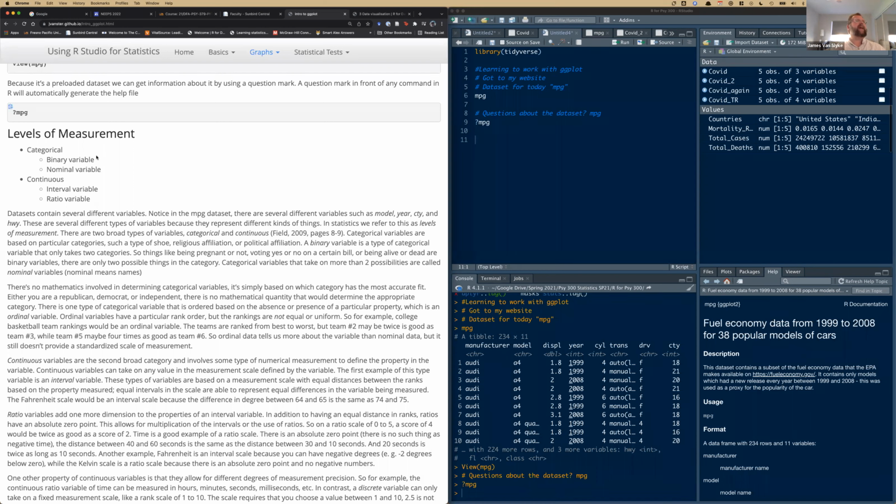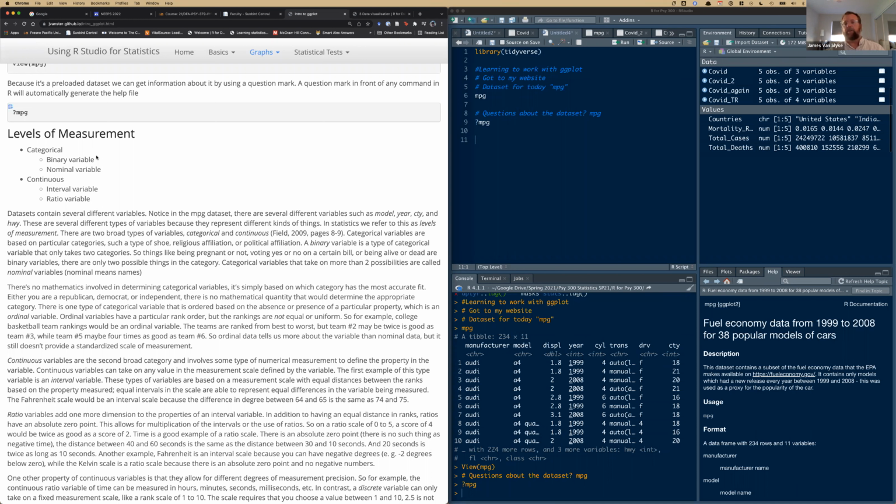The most basic kind of categorical variable is a binary variable. Binary, where bi stands for two, means it's anything that is one of two things. The easiest one is something like male versus female. You can also think of a yes or no answer to a particular question, or yes and no if you're voting for a certain bill. Any variable that only has two options would be a binary variable.